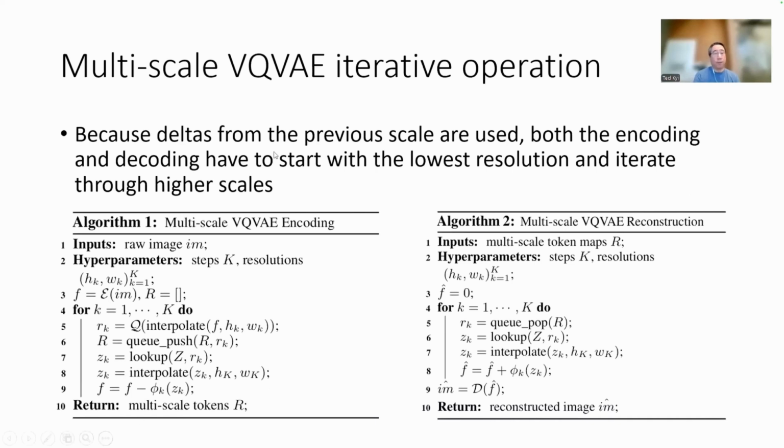I'm not going to go through it all, but if you look at the algorithm in the paper, you'll see they go for 1 to K, and in this case K was 10. They start with 1, 2, 3, 4, 5, 6, then skip some numbers and get up to 16 by 16. You start with your 1 by 1, and later when you build your 2 by 2, you have to already have the 1 by 1 because you're subtracting that from your raw image. Then you subtract the 2 by 2 from that result, and keep subtracting. If you think about something like XGBoost, this is a similar operation, where you keep refining on whatever you missed in your earlier steps.